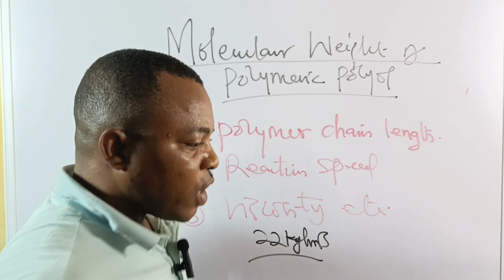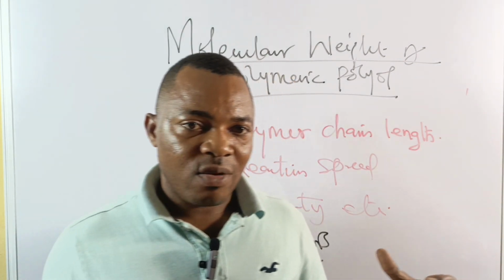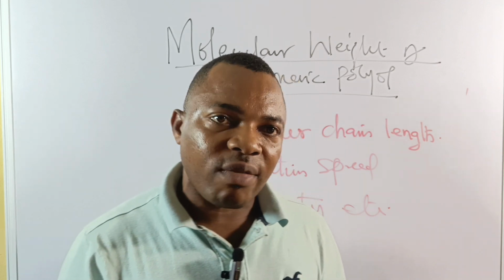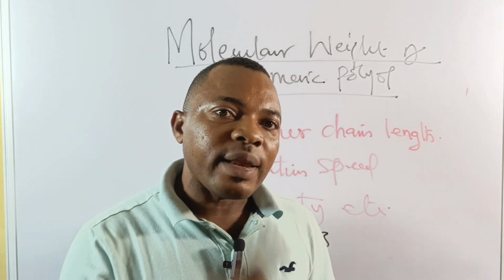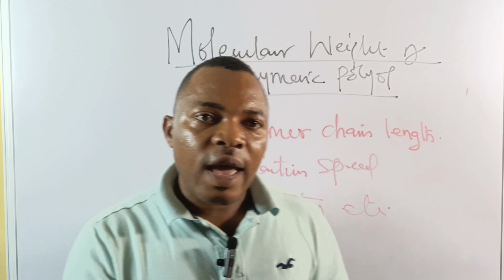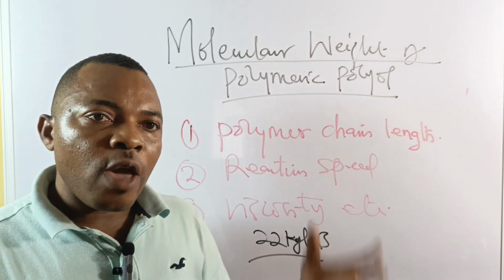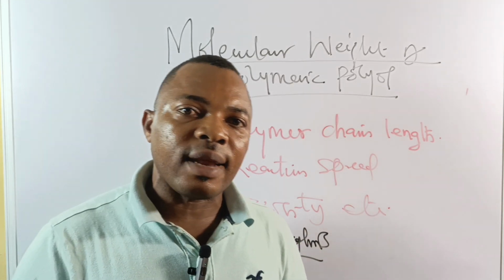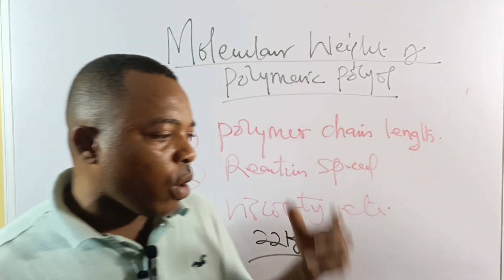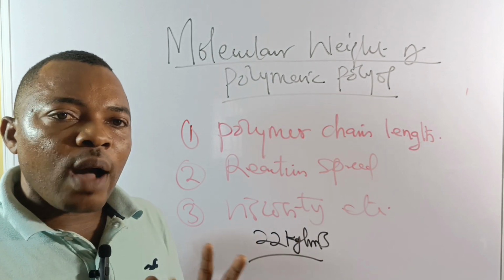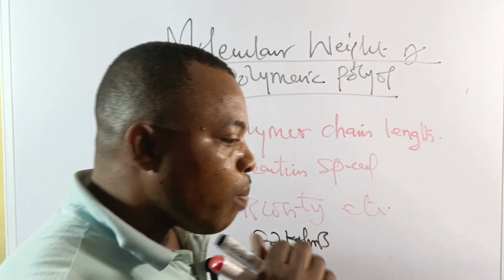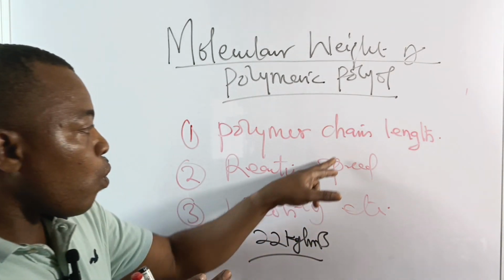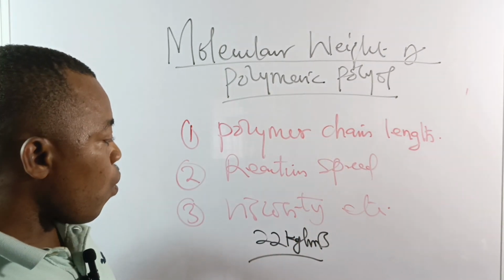But in terms of polymer chain, as the molecular weight increases, the viscosity of that polyol increases, thereby slowing the reaction too. In this case, you are going to have a foam that gives you a strong mechanical property and good resiliency and elasticity. But in the other one, the one with low molecular weight, you are going to have a better curing effect during curing.